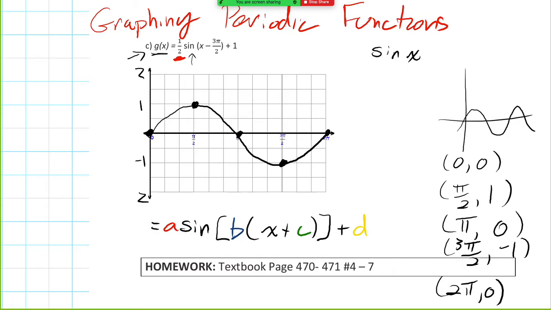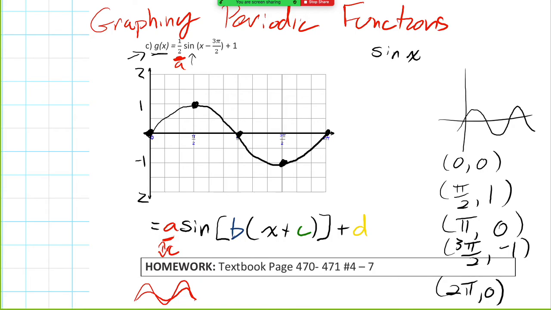So in this one, we know that our a value, in front of sine, will be a half. So we know we're going to have a vertical stretch. Actually, in this case, because it's a half, you can consider this a compression. So it's going to compress it. In other words, if this was the original wave, the new wave will be less pronounced. The maximums and minimums won't go as far. The amplitude of the function won't be as high.